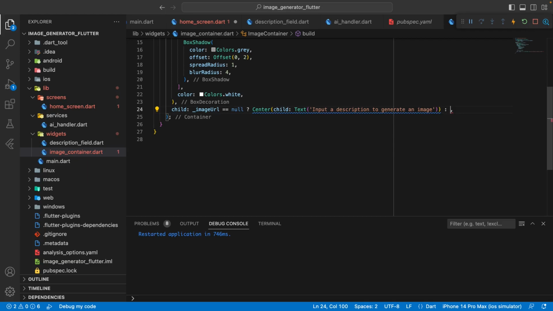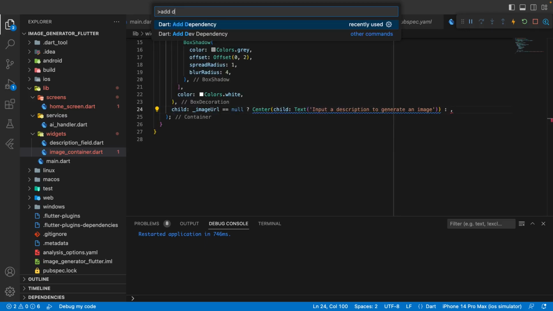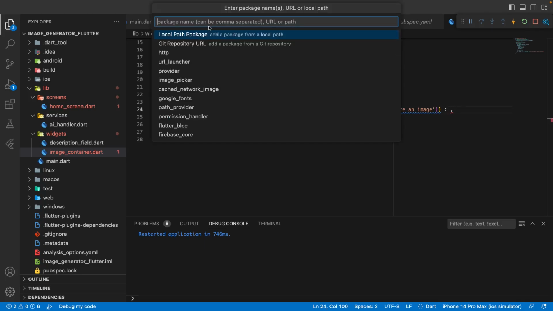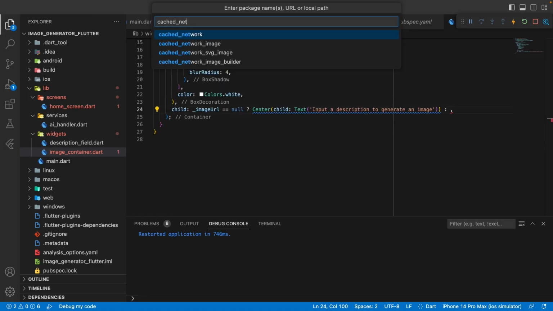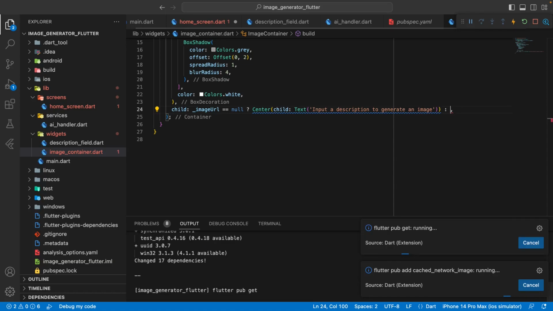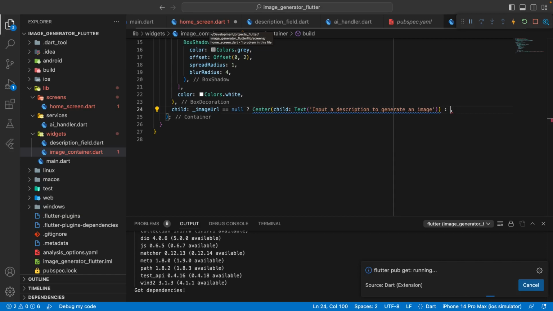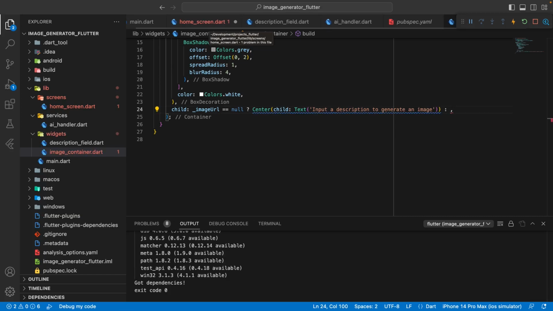So first I'll add this new package. I'll press Command Shift P, and then you can just click on this add dependency. If you don't see it, you can search for this. Fine, click on this and search for cached network image. And there are some features that this cached network image provides us, which network image cannot. We can use this cached network image to show some progress as well, because this will give us the progress when the image is being loaded from the network, and we will use that progress to show some linear progress or percentage.